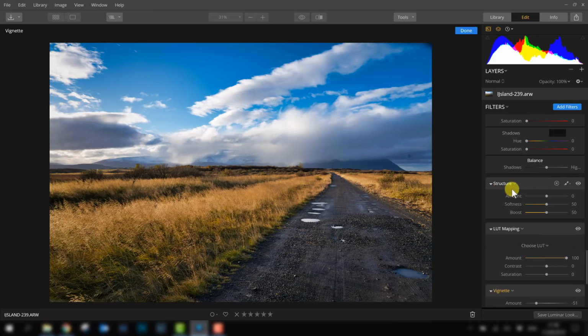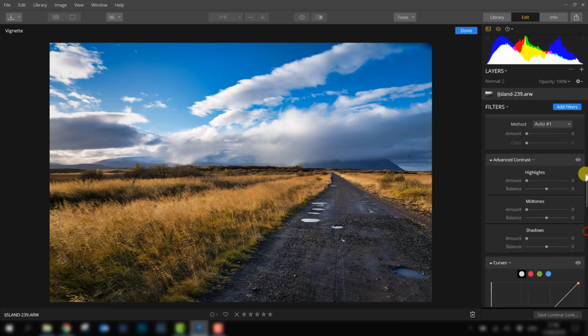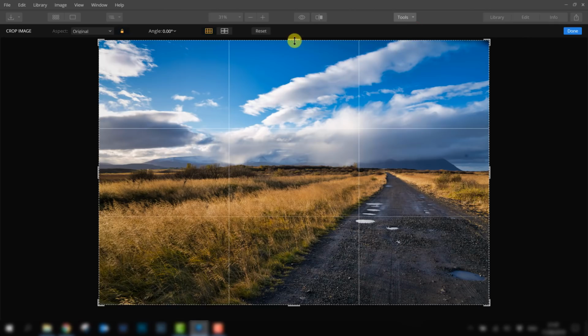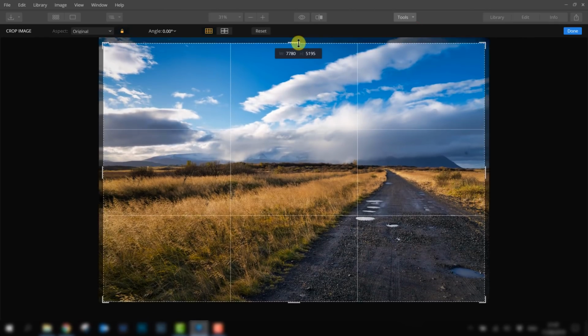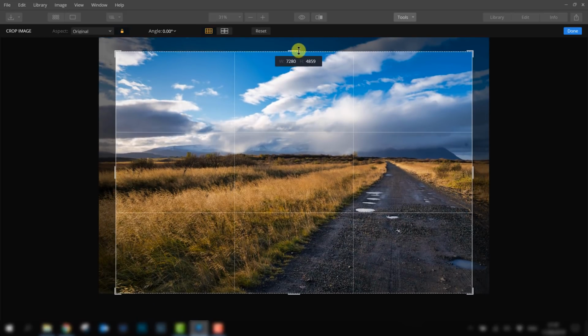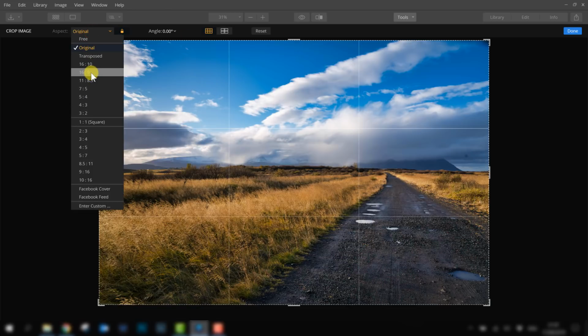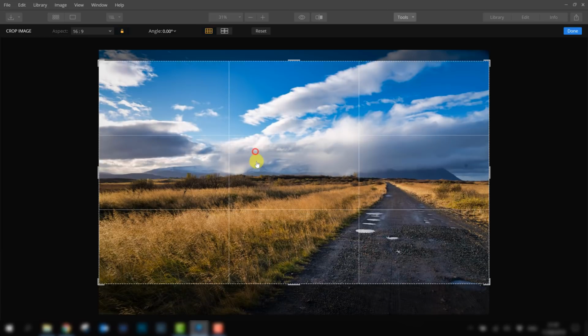Alright, well, as I said before, there are a lot of filters you can use. I also wanted to show you some tools, because apart from the filters you can also use tools in Luminar. The tools you can use, crop for example. If I want to change this, what I think is nice is maybe the 16 by 9.